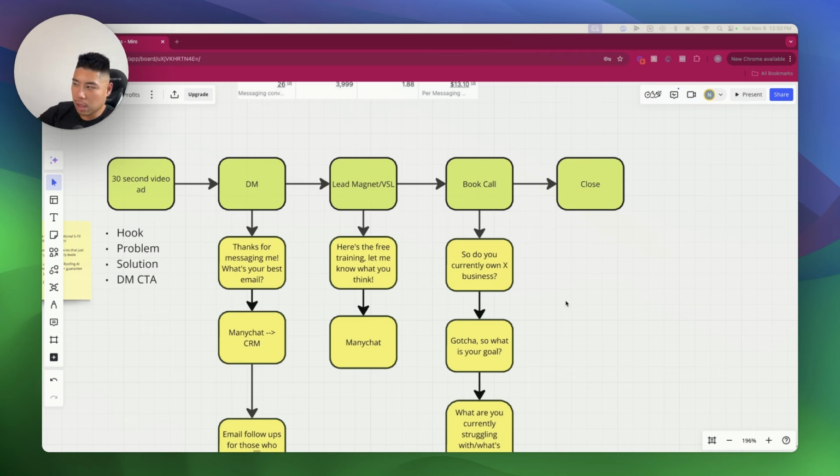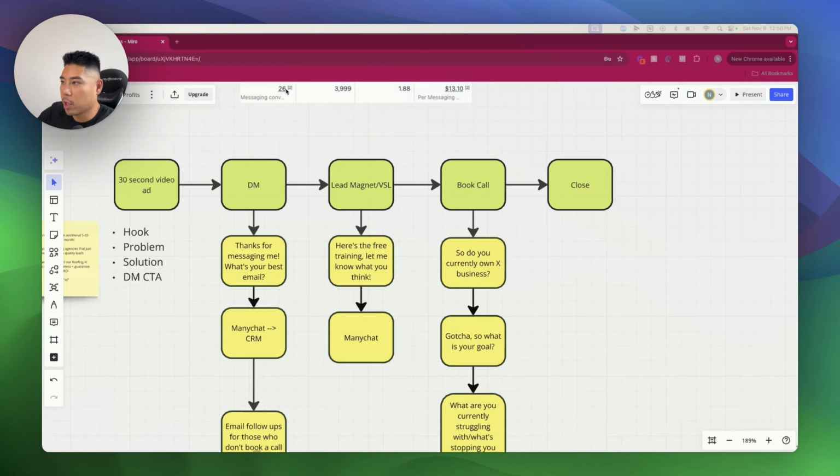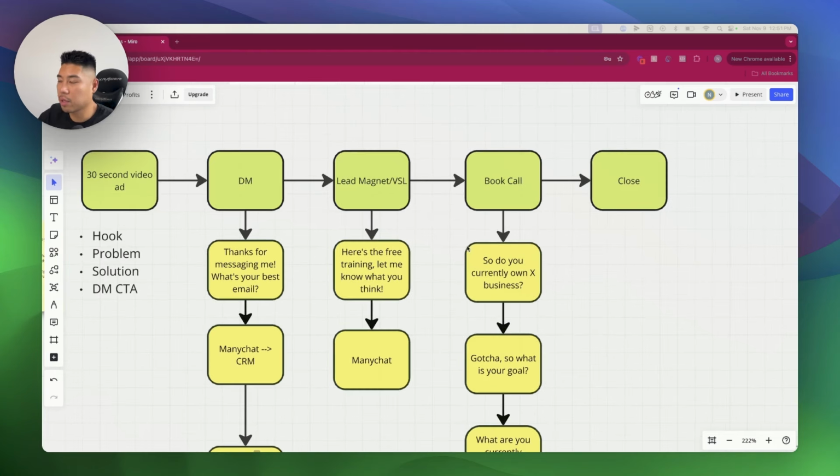Whereas I care about the throughput. If I get 26 conversations, I want to be able to talk with all of them and have really good conversations and be able to close a good chunk of them when they are ready. Some people are going to be ready right away. Some people are going to be ready a month from now, 2 months from now. Some of you might have been watching my nurture content for the past few months and still haven't booked a call, right? Because you're not quite ready.